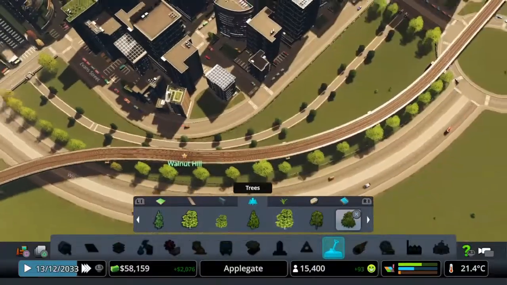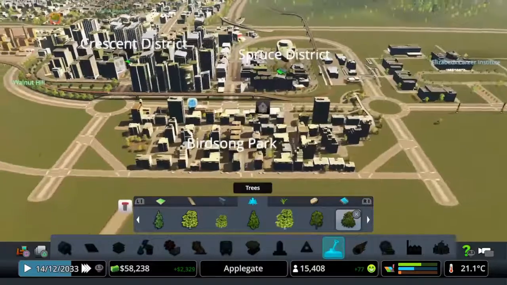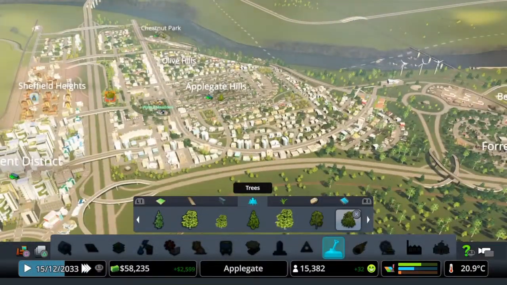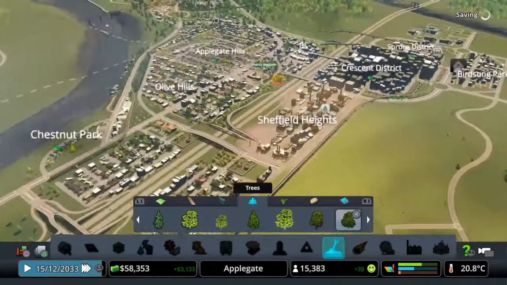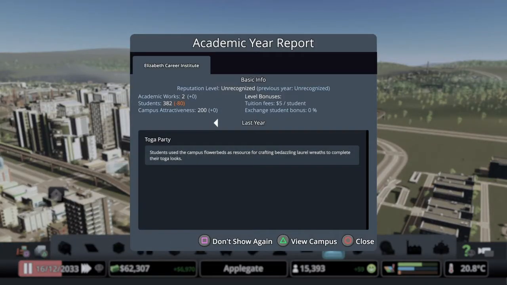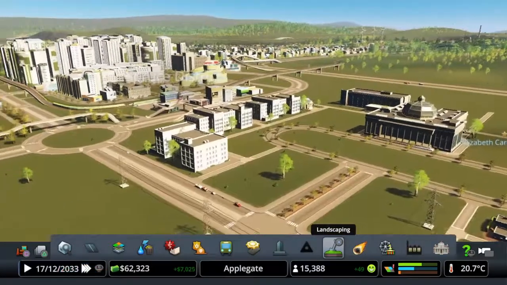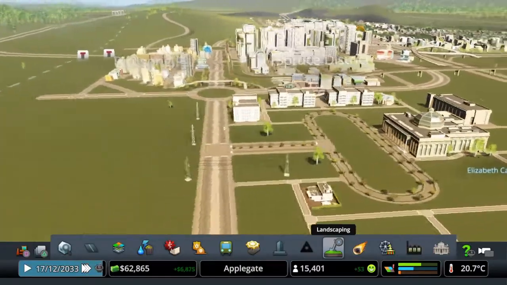Superb. Love it. Well, how about that? There we go, we've done some decent expansion. Up to 15,000, approaching that next big milestone. And somehow we have lost 80 students. I'm going to really need to look at transport to this area. There's just not enough people coming over to our university.